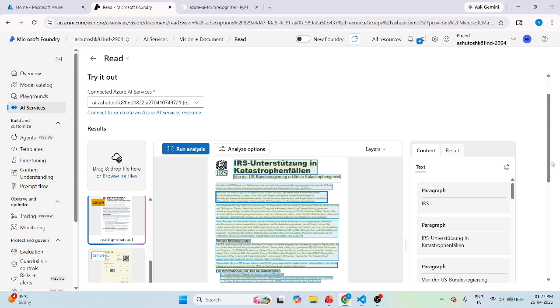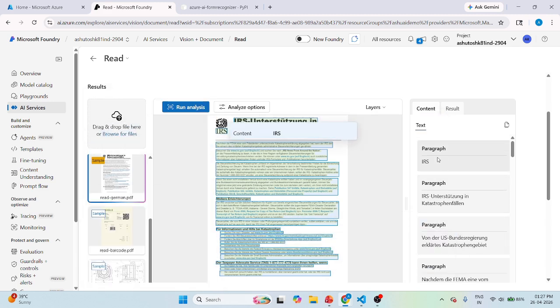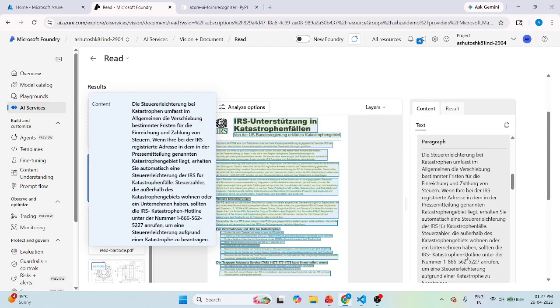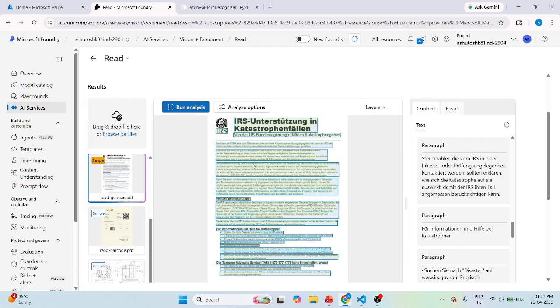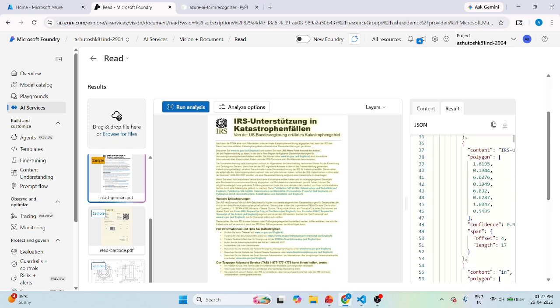You can see here these are the text it's giving. Paragraph, this is the content it's giving from this document, and this is the JSON format of it.